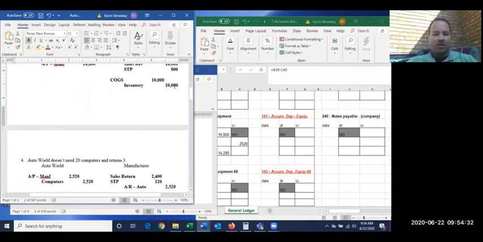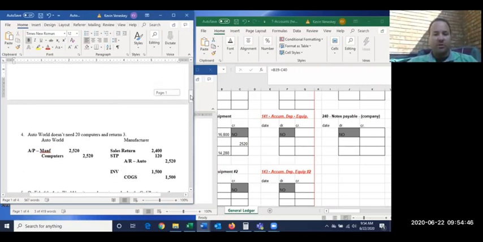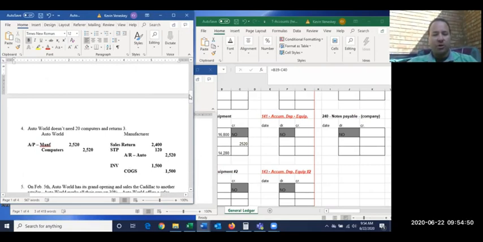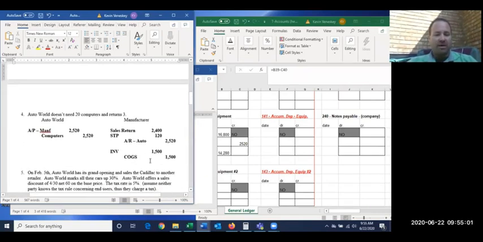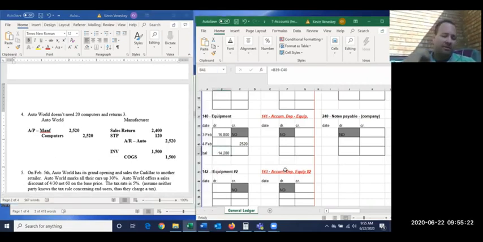Now I can't stop there. I also have to do this entry backwards because this indicates that I sold 20 items at $500 apiece, but I didn't. I sold 3 less than that. So I need to do 3 less down here. I need to show just a reverse. Here I debited cost of goods sold, credited inventory. I'm just going to do just the opposite. Debit my inventory for the $500 times 3 items and credit the cost of goods sold. Again, all the while, I am not putting the T accounts over here because this is strictly Auto World's amounts that I'm keeping together.